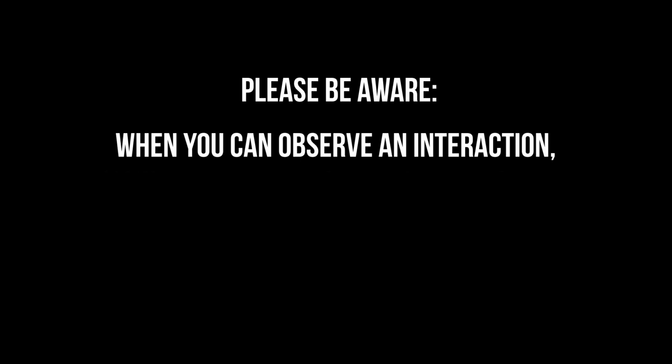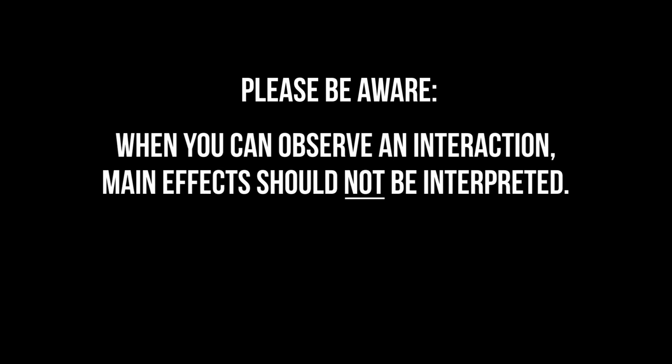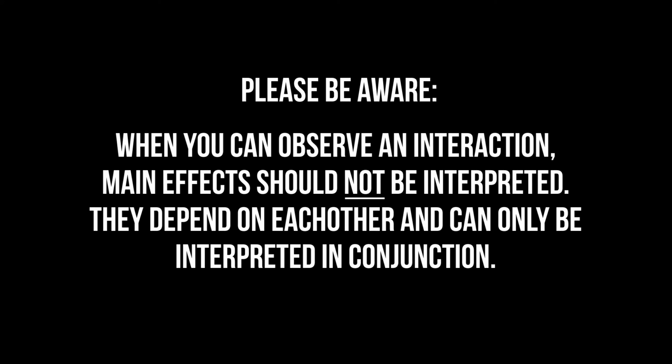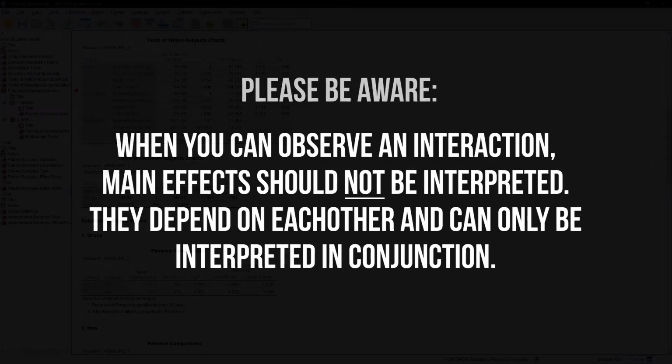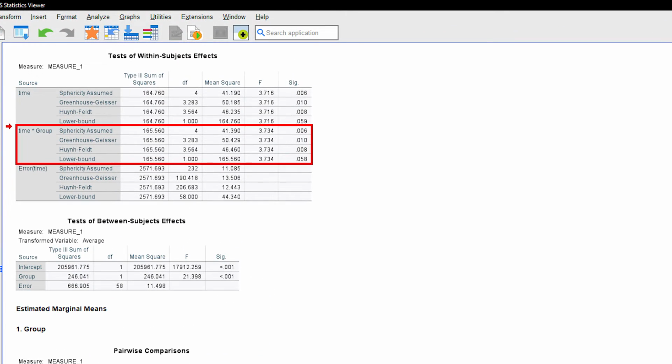Before we start, a quick note. If an interaction effect can be observed, the main effects are usually ignored. With an interaction effect, we found out that the within subjects and between subjects effects are interdependent and should therefore not be interpreted separately. In my example, an interaction effect is observable, which is why I would not be interested in the main effects. For teaching purposes alone, I'm showing it for this example.